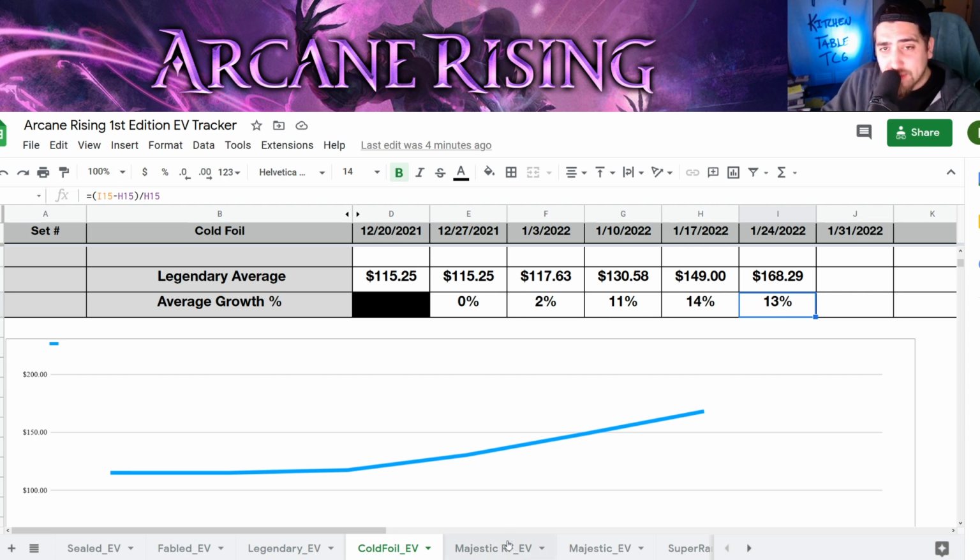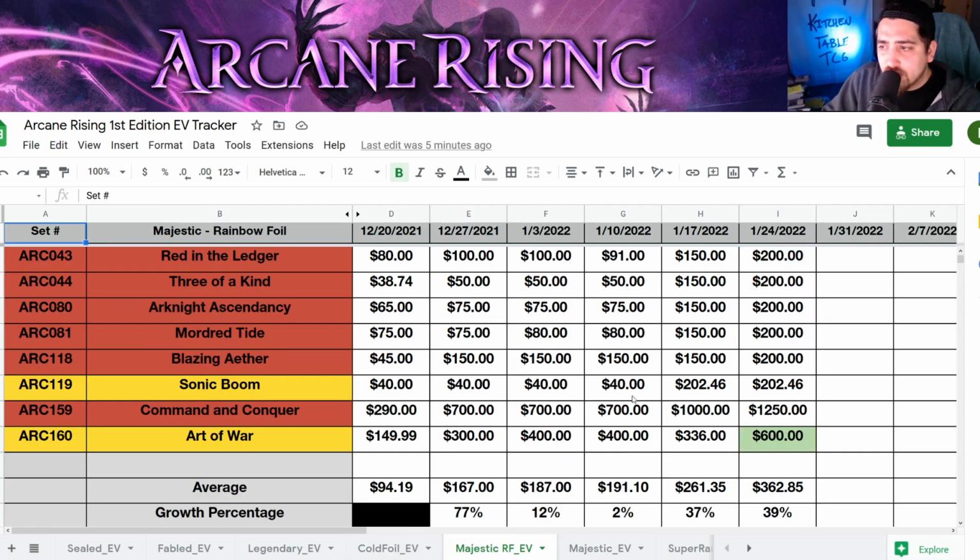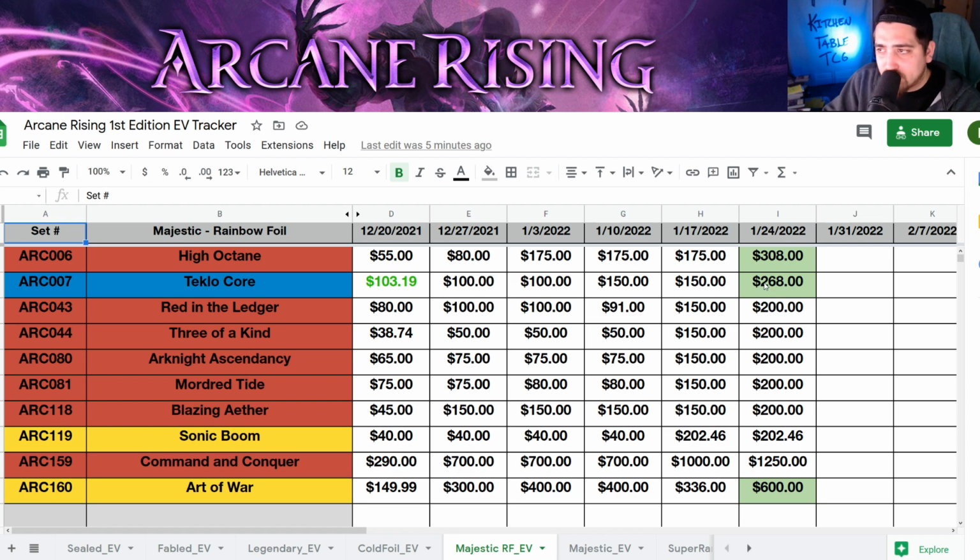And so now let's get to the Majestic Rainbow Foils. If you've been watching this, you know that the Majestic Rainbow Foils are very, very difficult to price, so take all this with a grain of salt. Also keep in mind that we're doing the same thing that we did last week. Every time there's a public sale, it pushes the other ones up towards them. So all the green cards you're seeing on the screen are actual sold listings that I was able to find.